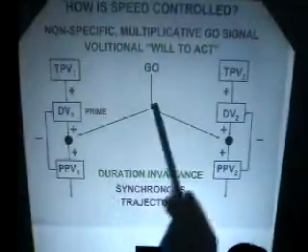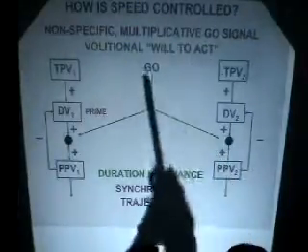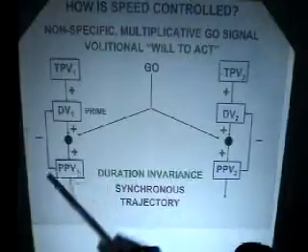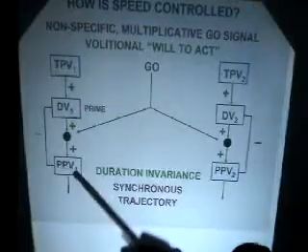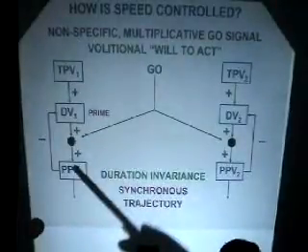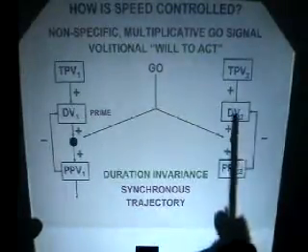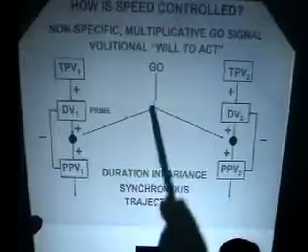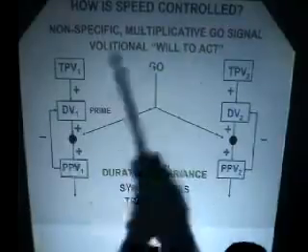Well, first, why do you multiply? That's so you don't change the direction that's computed by the DV. Why do you multiply after the DV and before the present position? That's so that when you integrate this product, the present position can be compared with the target position, and when they're 0, you'll stop. Moreover, you want the go to come after the DV because you want to know what your desired distance and direction are before you volitionally convert them into action. And it turns out that these factors alone explain a huge amount of data. So it's a very simple kind of idea.